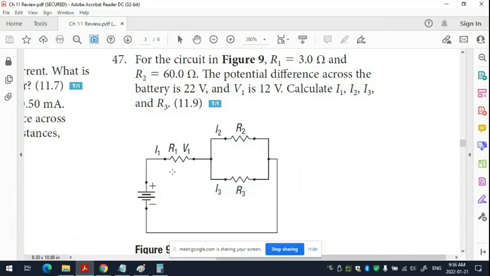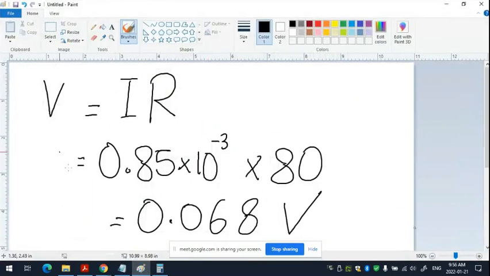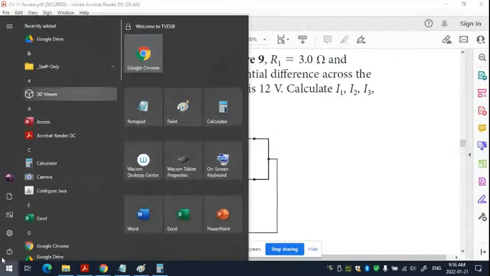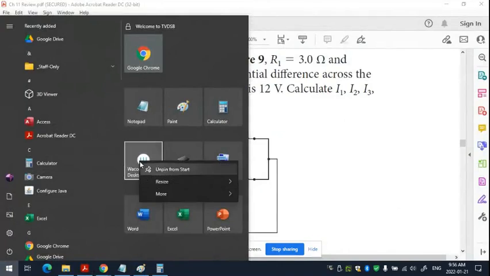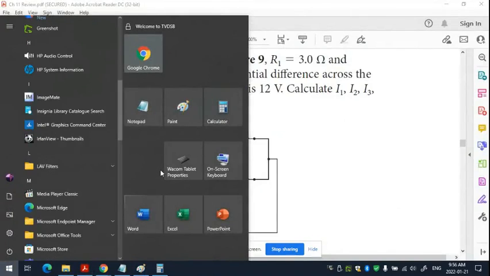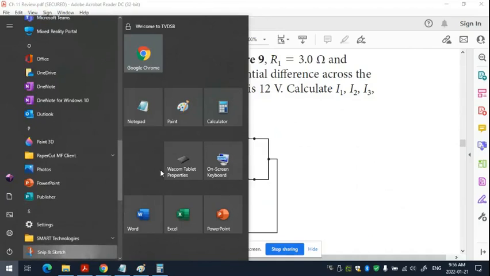Nice. Okay, everyone. Let me actually do this real quick for you. Just give me a second to snip this. Give me one second to just copy this. All right.